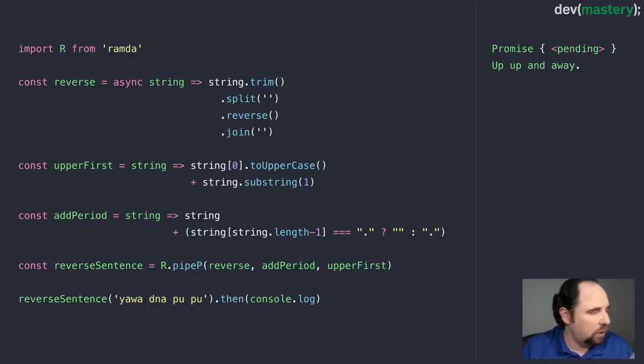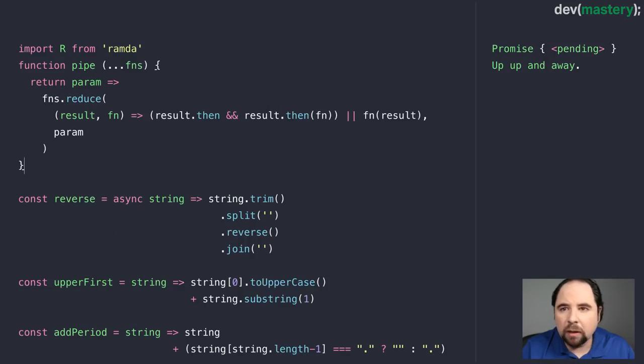So I'll show it to you. Here's my implementation of a pipe function. It takes in a list of functions and returns a function that will loop through all the functions you passed in. If the result happens to be a promise, it will execute it using a thenable. If it's not thenable, then it will just execute the static function.